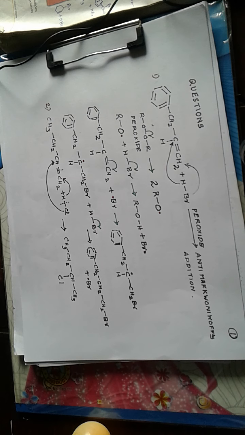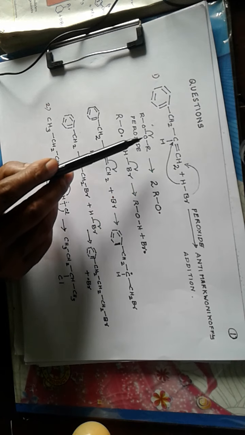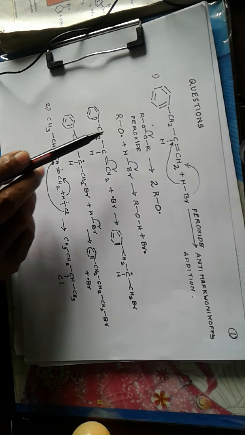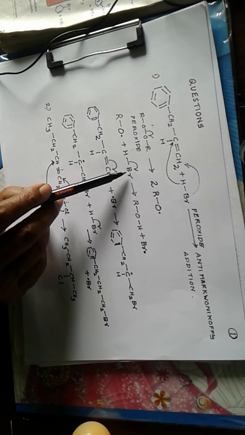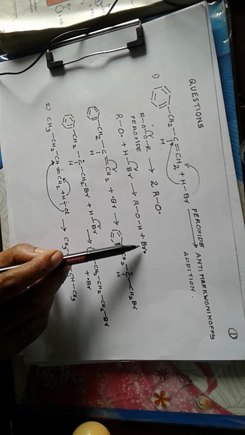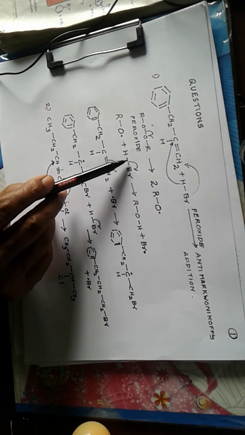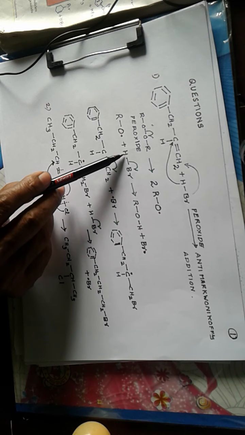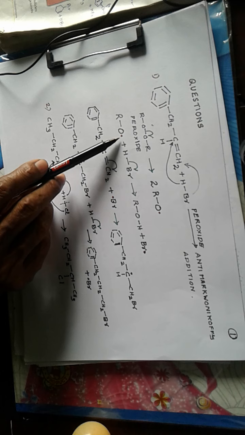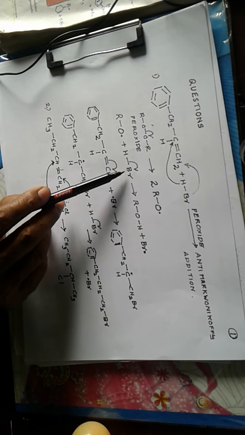Now, discussion of mechanism in brief. The peroxide ROOR undergoes homolysis to give RO radical. Now the dot represents radical center. Now a radical reacting with a molecule HBr producing another radical and another molecule. HBr undergoes homolysis, H radical is created. This H radical combines with the O radical center producing ROH and Br radical.